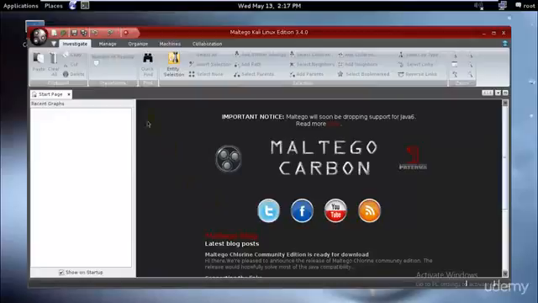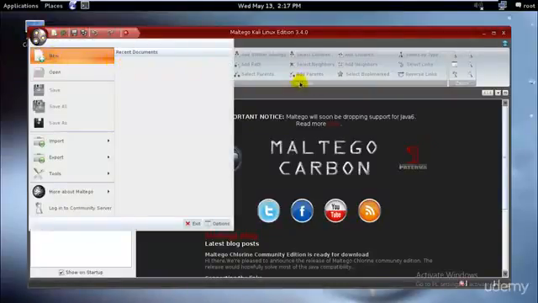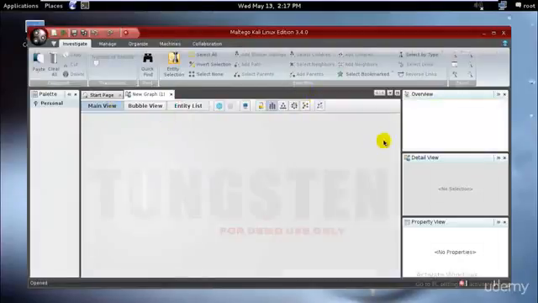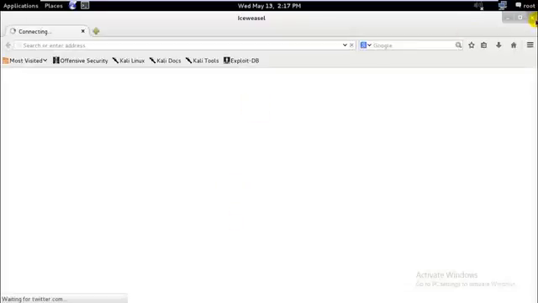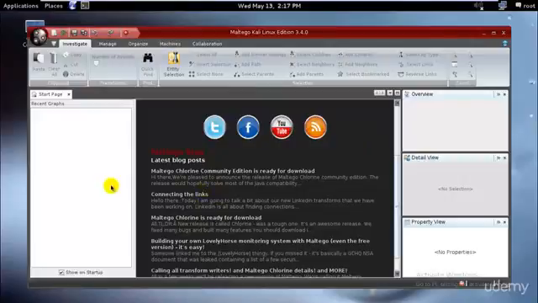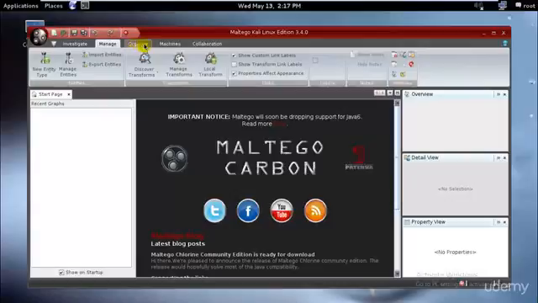So this is how it looks. You can go ahead and open a new one and start gathering information about any person that you want over here. You have updates available later on. Okay, so as you can see, this is the Maltego Carbon edition that I'm using, of Paterva. Paterva is the community that supports Maltego. I can go ahead and take a look at entity selection, or I want a single person's link. I can manage and organize different information.